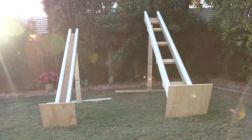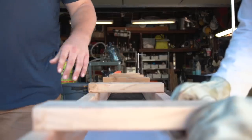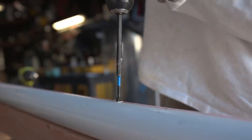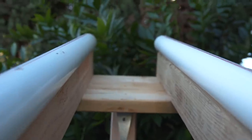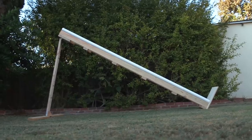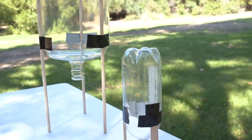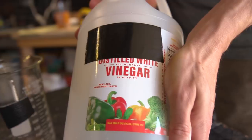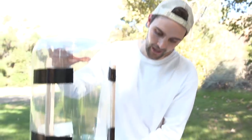I want to see if we can go bigger and use a 5 gallon container. If we do that, we have to build a bigger launch pad. We built our bigger soda rocket launch pad by attaching two 10 foot PVC pipes to two 10 foot 2x4s, then made them into a U shape by attaching them with 1 foot pieces of wood. We added a larger base plate and a 5 foot tall hinged leg just like the smaller version. We also added dowel rods as legs, which are much larger than the popsicle sticks.